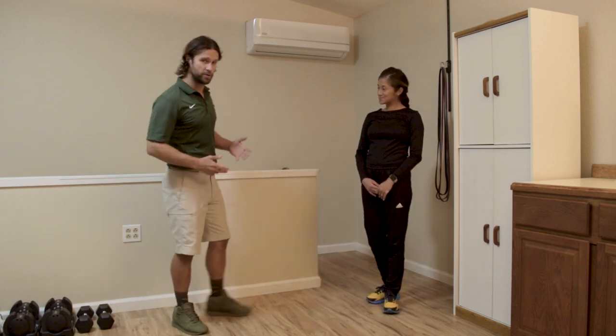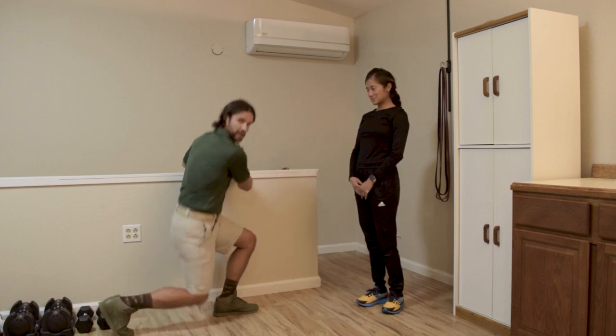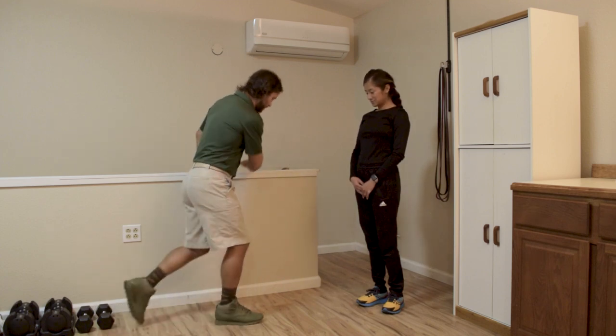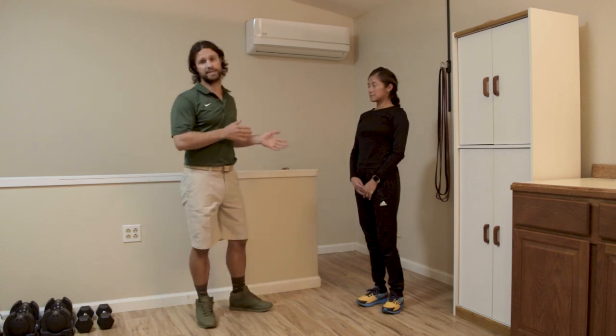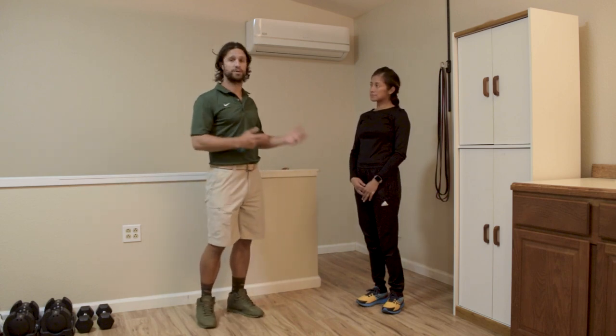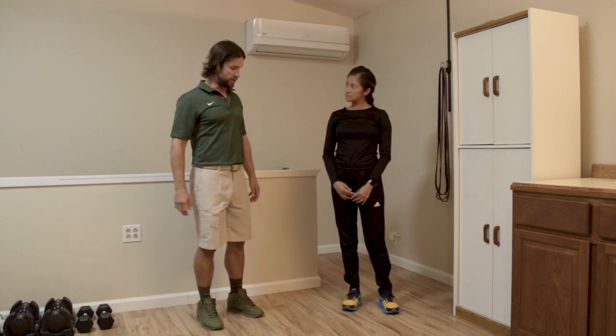Practically speaking, when you do this throughout your day you're going to move lunging through the kneeling position usually on either side, and you can do that assisted. The way that we move mechanically today will look a little bit different than how you would do it day to day. We start with the lunge in the split squat — a closed chain lunge.